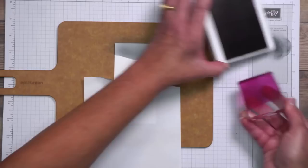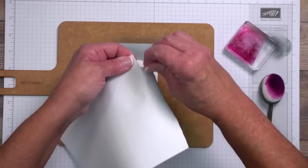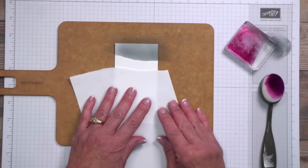Now you're going to notice I put a lot more ink there than what I need, but we're going to do a little bit more fun. What we're going to do now is re-rip this. So we're just going to go every which way. You want different angles for this type of background that we're going to create. And we're going to tip it again. Any angle you want, no right or wrong way.